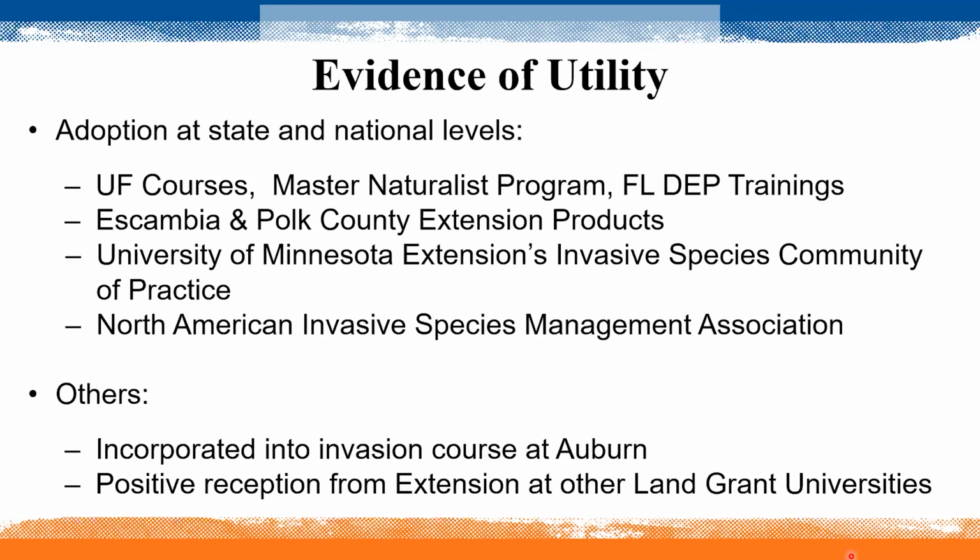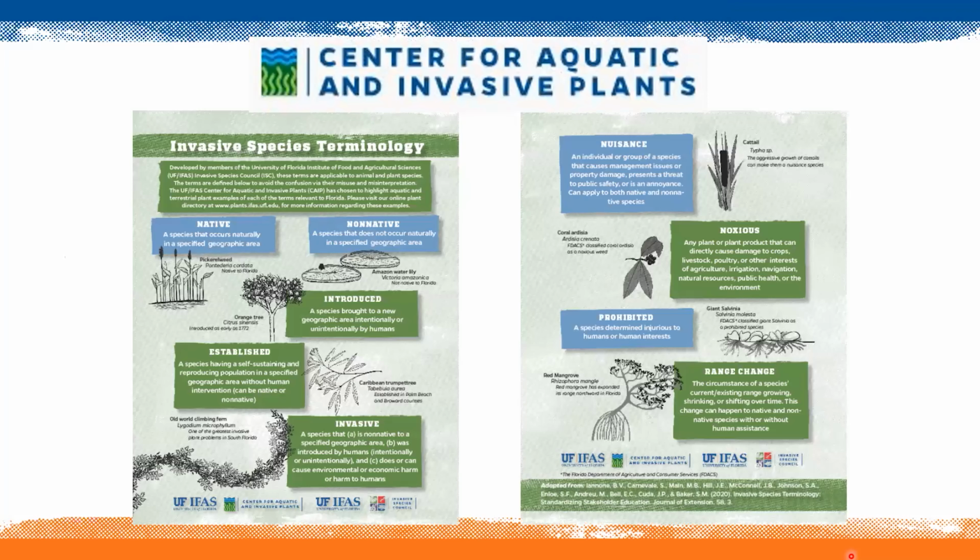We can make this an iterative process, I guess. The Invasive Species Council felt that way when we started developing this tool: put it out there, let's start using it, and if sometime down the road people have some suggestions on how to improve it, let's do it. And lastly, the Center for Aquatic and Invasive Plants is starting to develop an infographic that we could utilize that illustrates these definitions in the context of plants that Floridians would be more familiar with. So, okay.